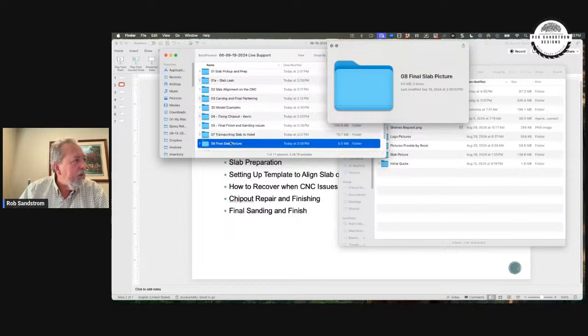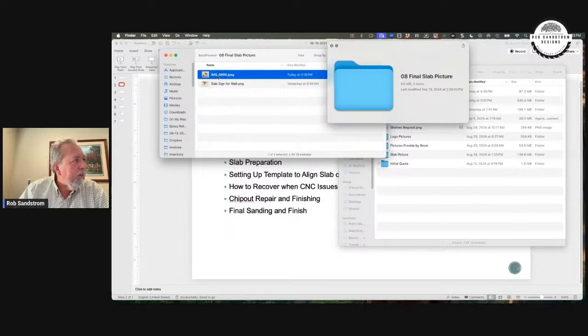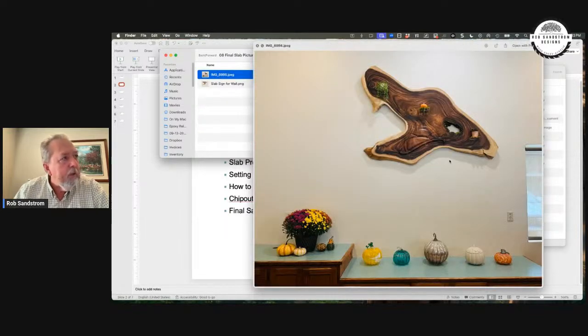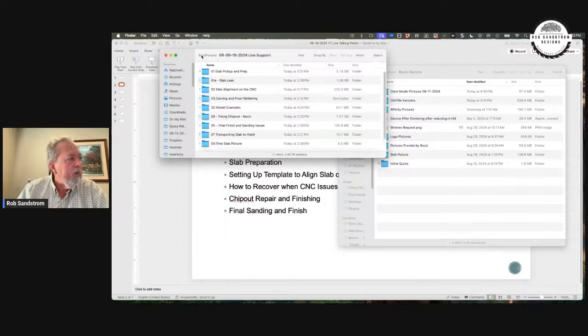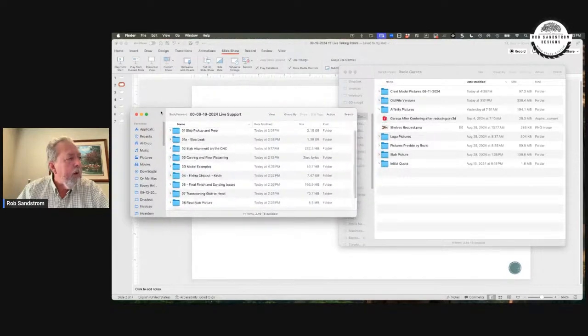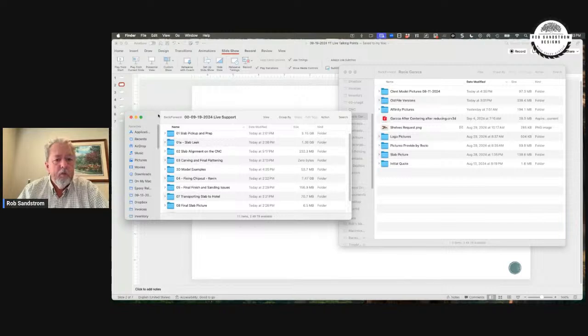And so here's the final slab as it looks in the hotel right there, and they were very happy with it when it was all said and done. So the key lessons learned, once again, was take your time to make sure the prep is actually good. And if you're using epoxy, make sure you have flex paste ready or something else to take care of the leaks, because if it can leak, it will leak. You've heard that before.